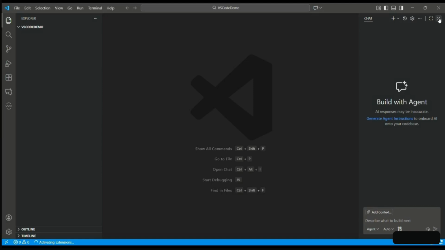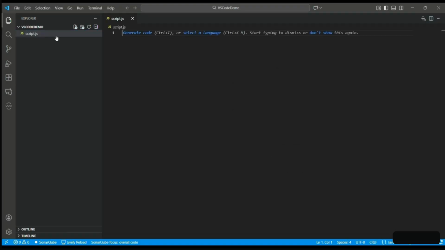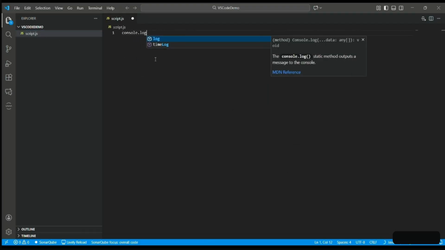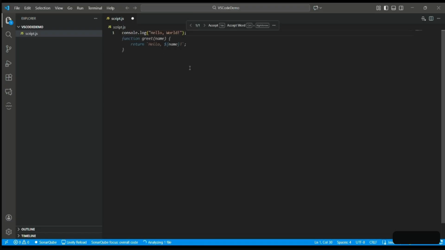You will see a new file icon next to your folder structure, so click on that and give that file some meaningful name like this. Here, I am writing just a simple log statement, but you can write whatever JavaScript logic you want. Save it. Now, you might think, how do I run JavaScript from here?